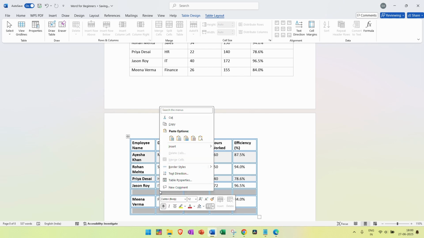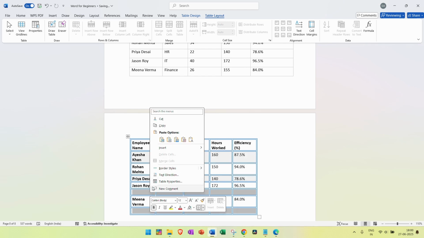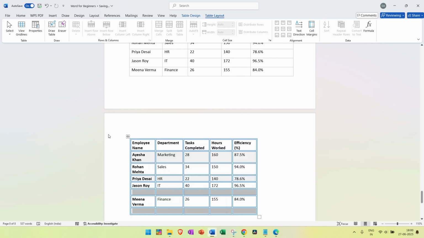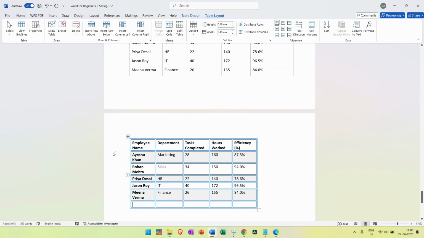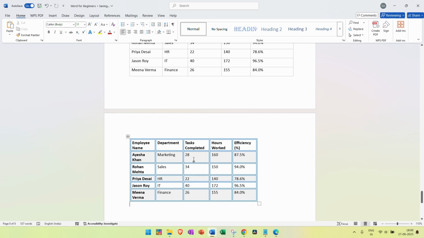Also, you'll find the delete options somewhere here as well. See, you have insert cells and delete cells when you right click on your mouse on the specific area selected, right? So I can't delete and insert parallelly, so I'm just going to do it individually, one at a time. So I'm just going to delete the rows, and I'm going to go ahead and delete these rows as well. Okay, so I can also delete the table.